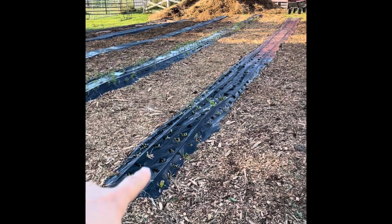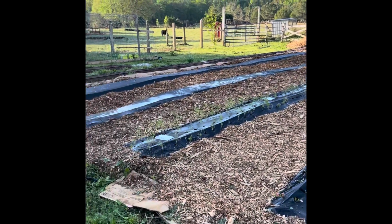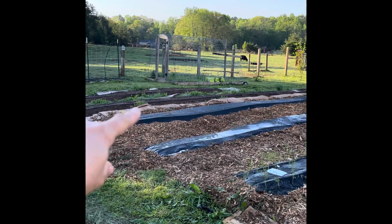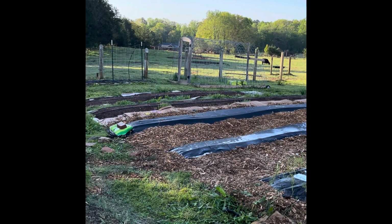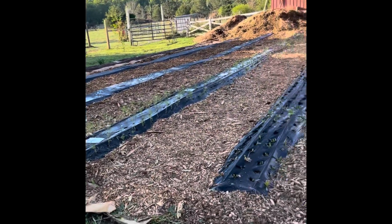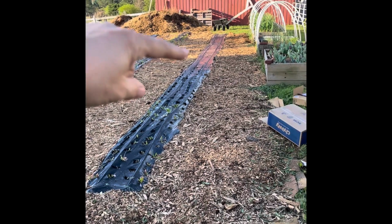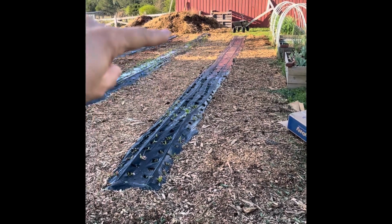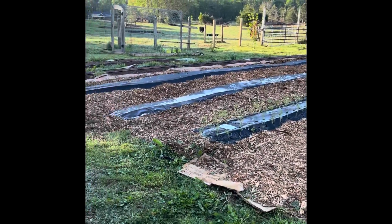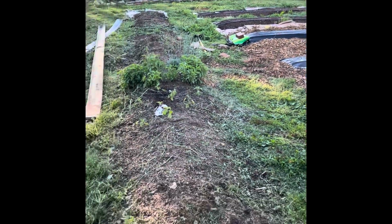Okay, so basically, I'll put the footage of all this in here, but we added all of our rows, we've mulched our pathways. We still have a few more to complete over there, but we have made a lot of headway. And so now we're gonna be able to get in here and plant a whole bunch more. We still have a lot of space down there. This whole row, those other 2 rows, we'll be adding more stuff there.